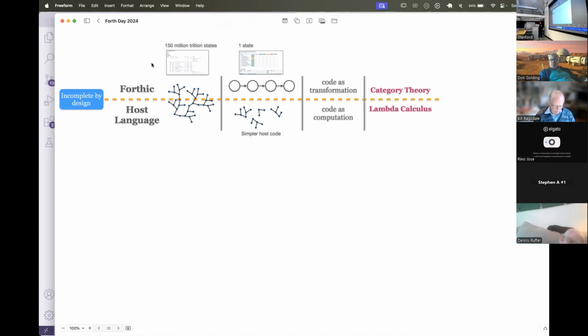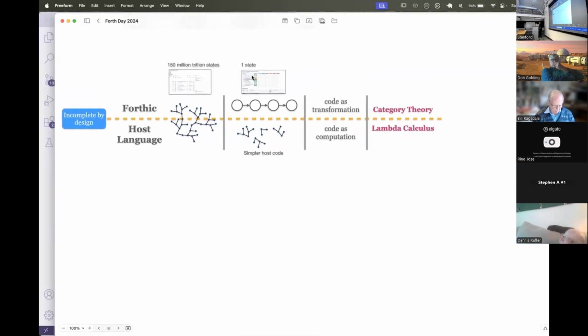And so you can imagine that's all kinds of awful, because if you have to debug it, if you need to tweak it, if you need to do anything to it, it's just very difficult. But if you take this approach of saying, hey, we're going to be incomplete by design, I'm going to literally divide this program. I'm going to cut it in two, and the top part's going to be this sequence of transformations, which runs in a straight line. And then the bottom is just simpler words that are essentially Forthic words that are being coordinated by those higher level constructs. And so then you get a simplification on both sides of that.